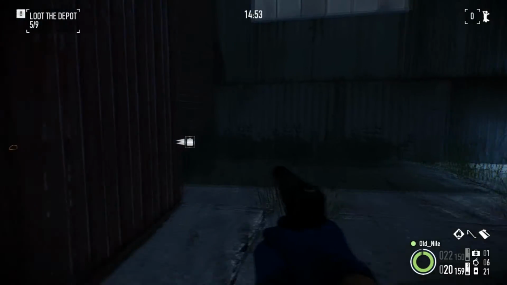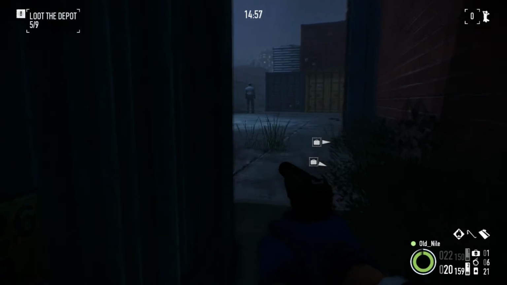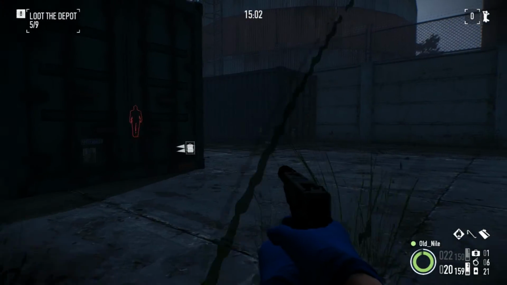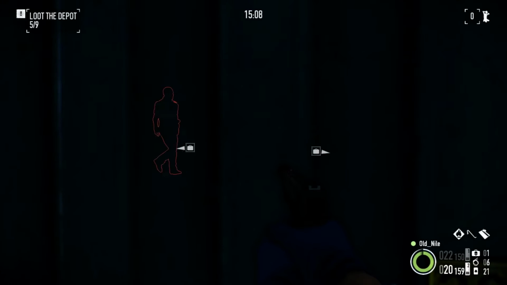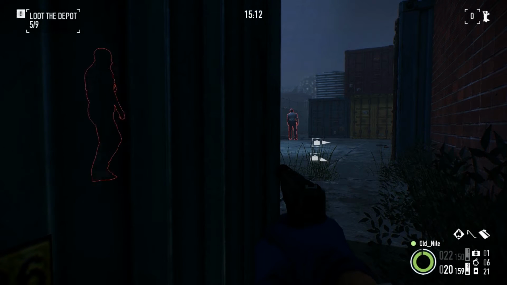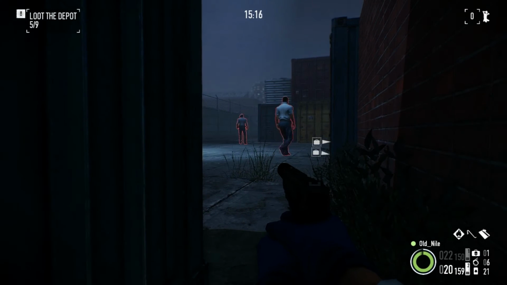Close call there, but it's just a single guard. Nothing to really worry about. And there's another one. Okay, let's wait a bit. There's one. This guy's somewhere here. Guard. Just keep them highlighted. You know, battle awareness. It always helps.